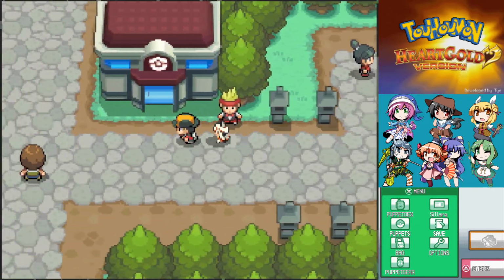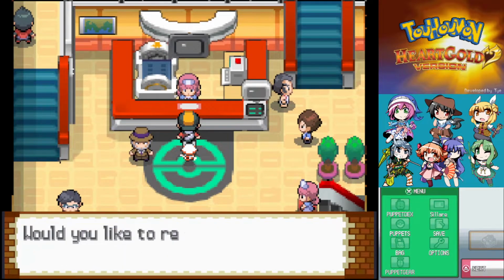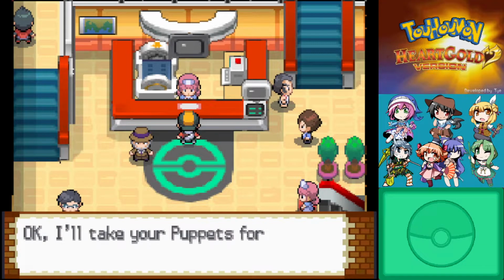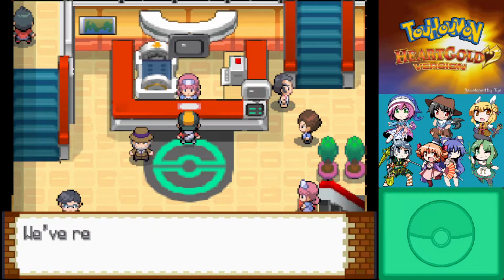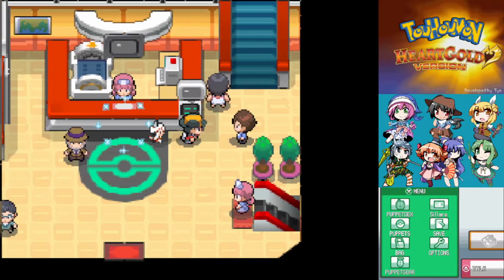Alright, let's get to the center. And then let's head back to the cave, I guess. See if we can find some cool stuff there. We're gonna talk to everyone here, of course. Very important, just to make sure that I'm not missing out on any of the good stuff, you know? In particular, this strange man by the PC. He looks weird.